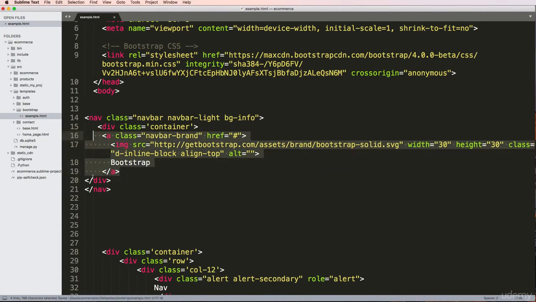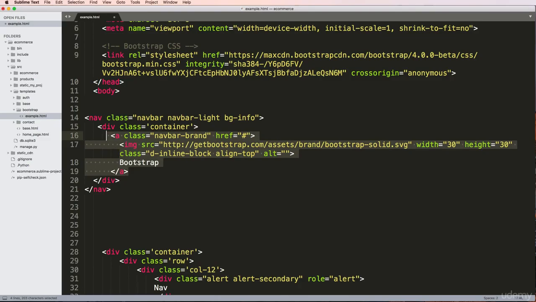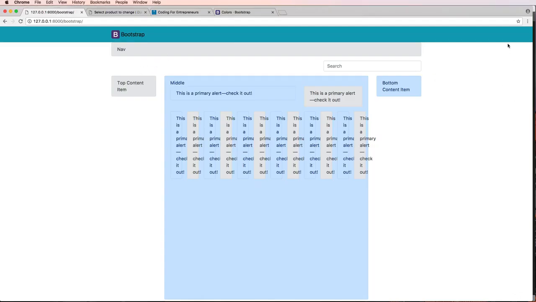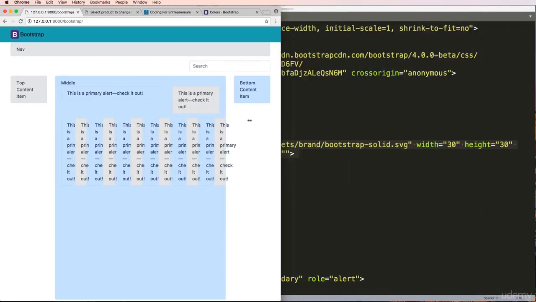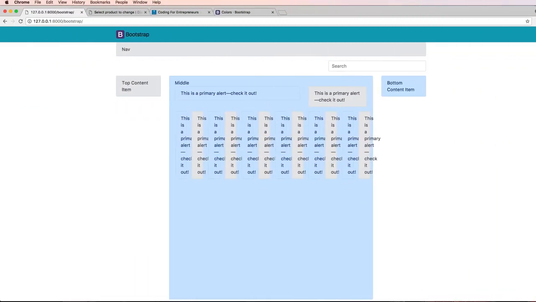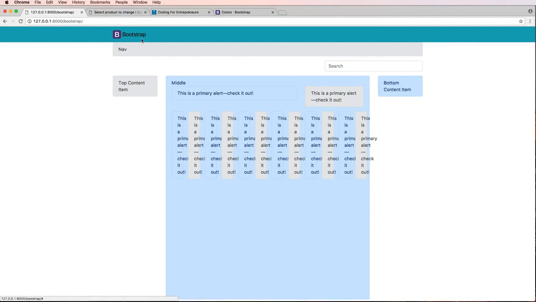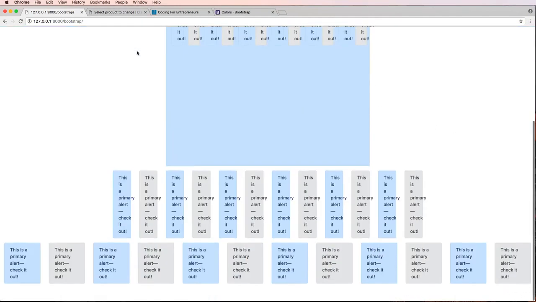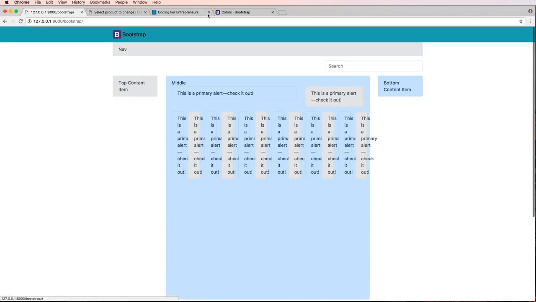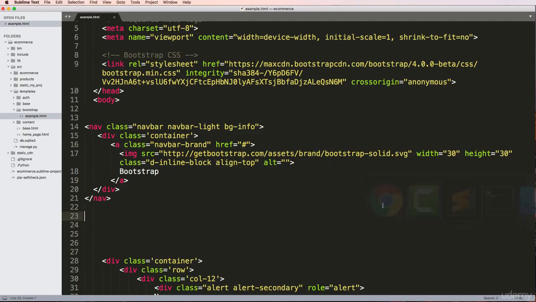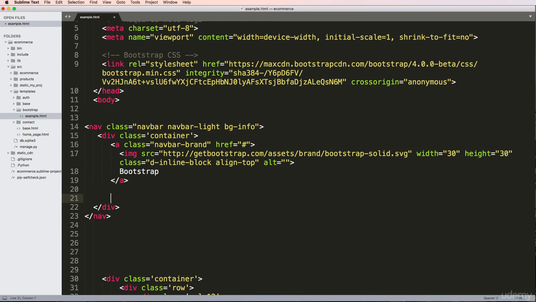That container div now holds all of the things that I'm going to be putting inside of my Navbar. The reason I wanted that line to go all the way across has to do with breaking it down, right? I want it to look nice and fluid no matter where it is. But I do want the logo over here. You may want it differently. You may want it to be a fluid site altogether, but that's not exactly what I want. So now what we want to do is add in some links. Let's do that. Let's jump into Sublime Text, and we're going to add a UL class called navbar-nav.